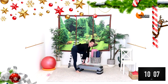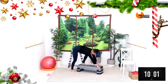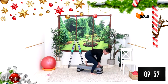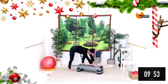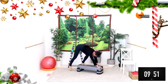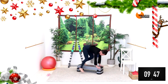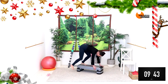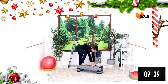Now put your back leg on. If you can keep it here, keep it here. If not, you can come more upright. We're just gonna come forward, flat foot, forward and back. Flat foot forward by your hand, then just behind the step. Your hands can move forward and back, loading that quad. Last time and back. Come back up to the other side and we're doing the other leg.